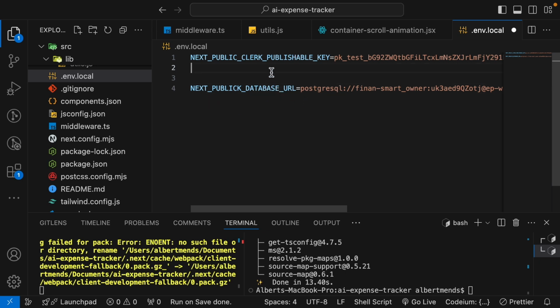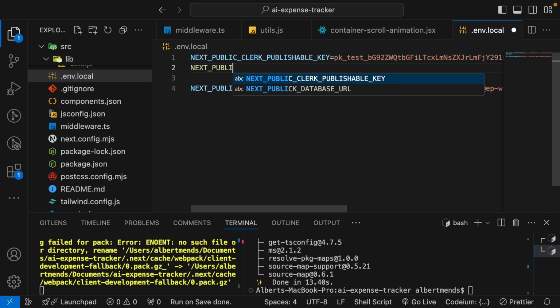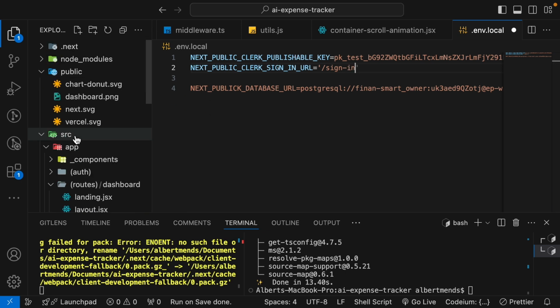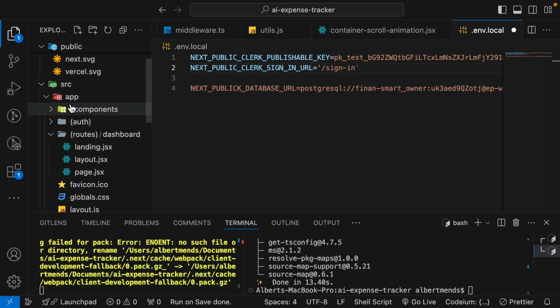There are a few variable names that we have to create in this environment variable. The first one has to do with Clerk. So we have to create NEXT_PUBLIC_CLERK_SIGN_IN_URL, and this is going to be /sign-in because that is what we have in the app, in the route.